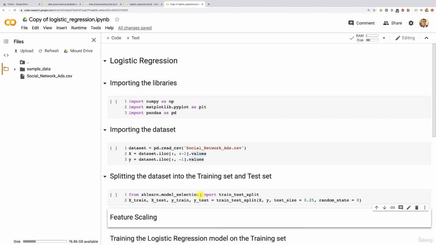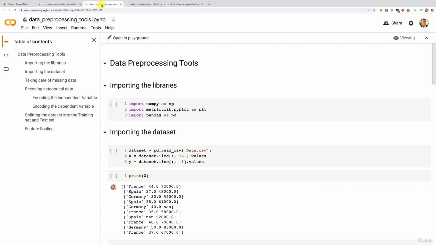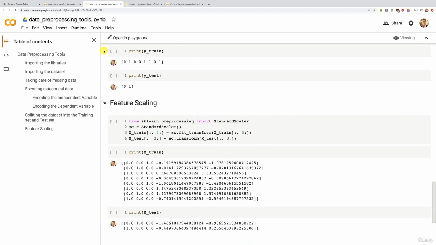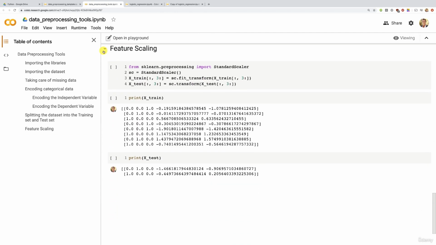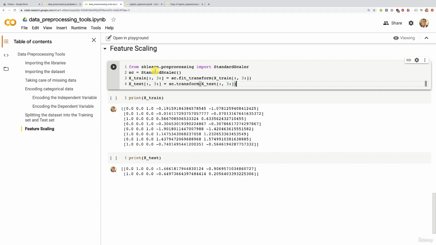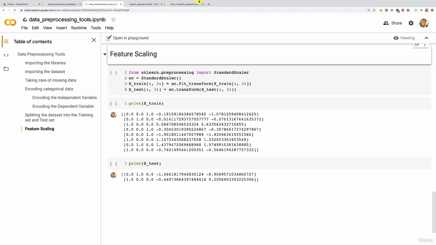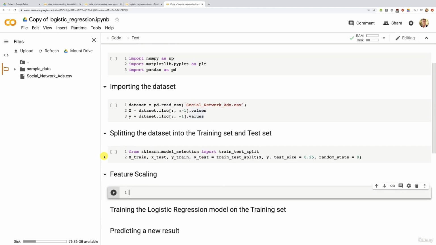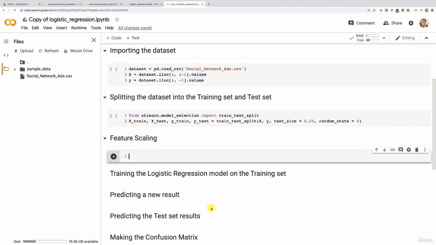Okay? All right, so how are we going to implement feature scaling here? Well, there's nothing more simple thanks to our data preprocessing toolkit, which I've prepared here. And if you haven't, grab it in Part 1, Data Preprocessing. And now in our toolkit, we're going to scroll down to the bottom to find that feature scaling tool, which is actually the last one. All right, here it is. That's feature scaling. So here we go. Let's grab it. You just have to grab the first cell implementing the tool. Now let's go back to our logistic regression implementation. Let's create a new code cell here for feature scaling and let's paste it right inside.